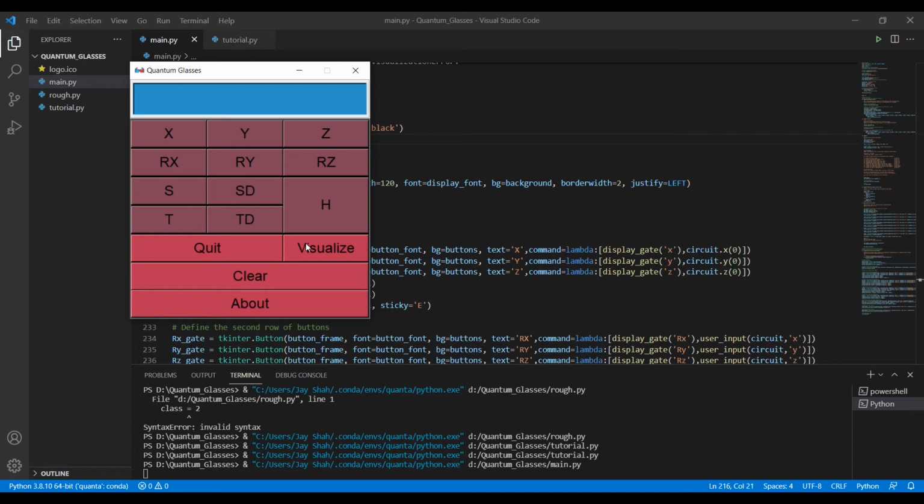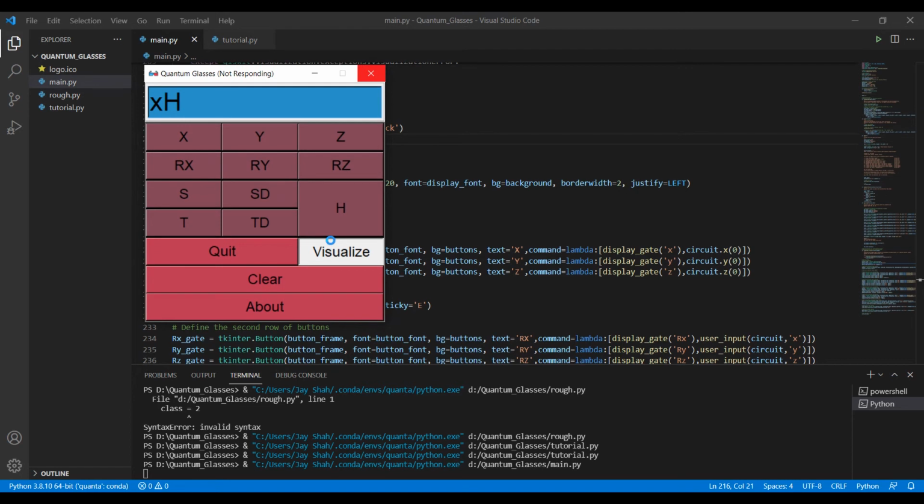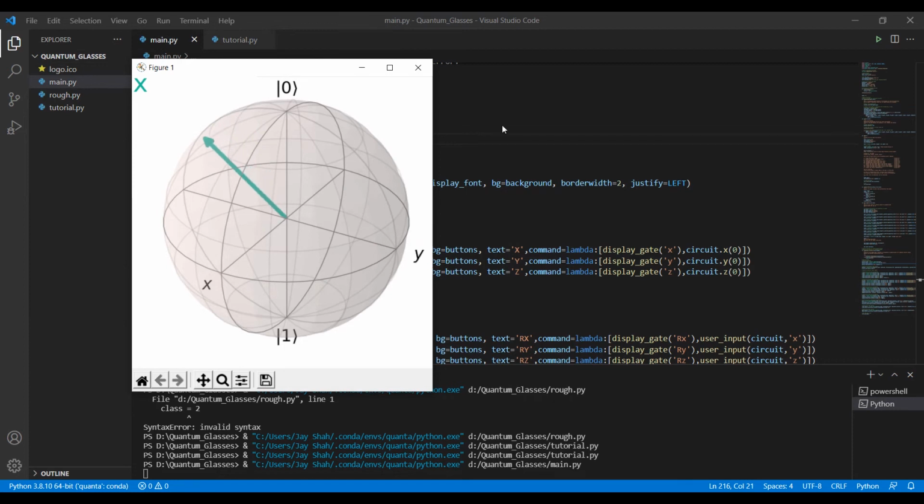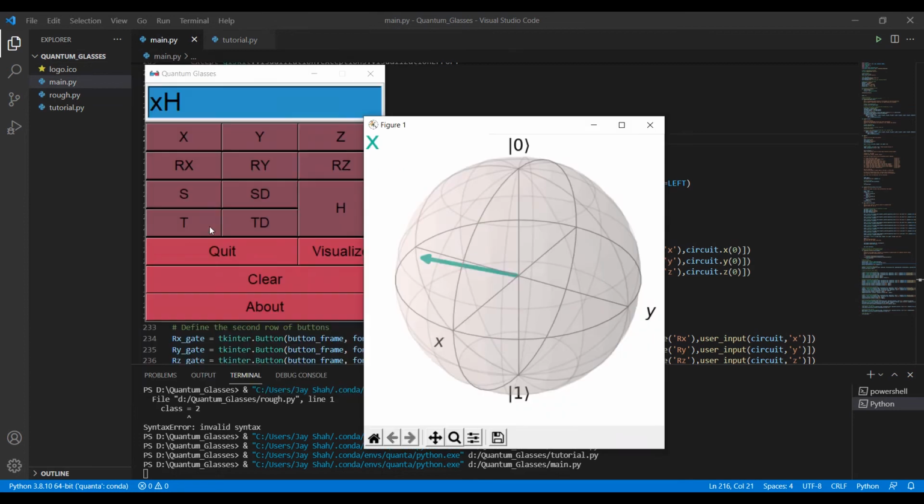And then we come to the visualize button. After the clear button, we come to the visualize button, and it is the most important button in the entire project. Say, for example, I press these two buttons, but how do I visualize it? We click on visualize, and another pop-up window will come up. It takes time responding. It happens. There we go. You can see these rotations that are going on.